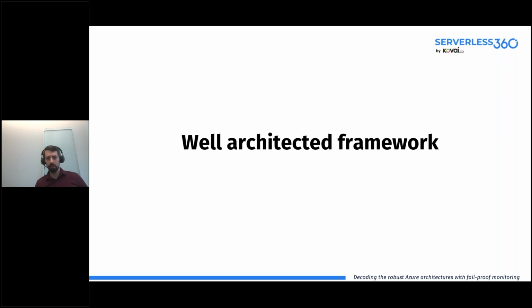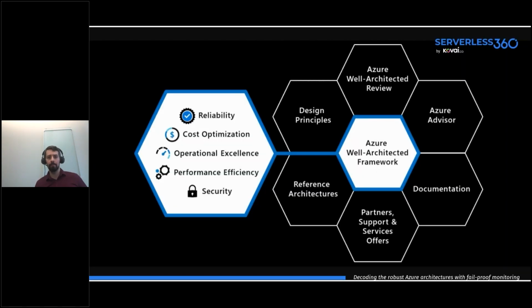So whenever you're building solutions or setting up environments, helping the customer take advantage of the cloud, we want you to go through something called the well-architected framework. If you Google this, well-architected framework Azure, you'll find a nice form you can fill out. Microsoft's done 75% of all the work for you, but I'll go through some of these elements in this slide.